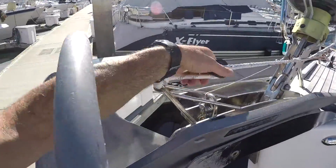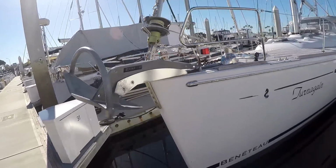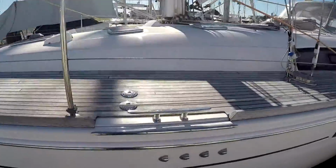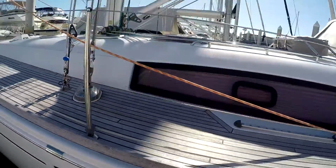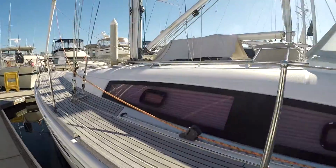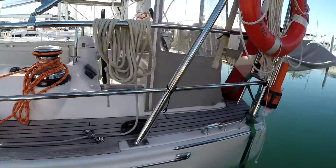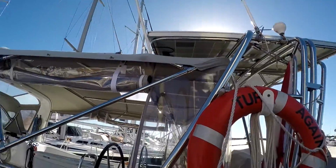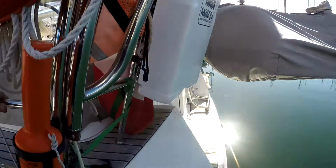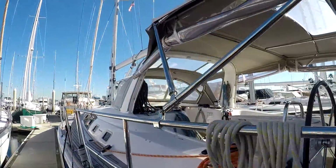Oversized Rocna anchor. She's got this arrangement for running asymmetric spinnakers out here off the bow roller assembly. Lewmar anchor windlass. Give you another shot up the rig. And as I mentioned, the boat has been very, very well prepared. A lot of little details, pad eyes everywhere, and just magnificently prepared for what she was intended as, a long distance offshore cruising boat or racer, offshore blue water racer.